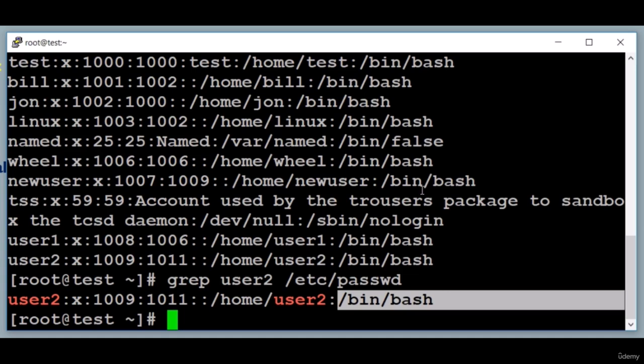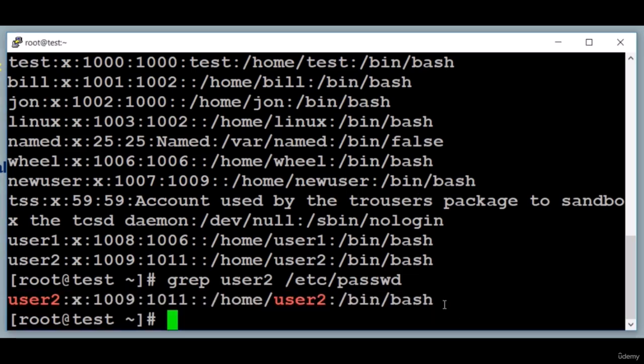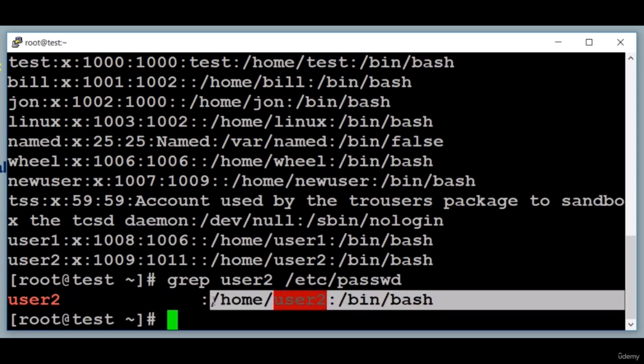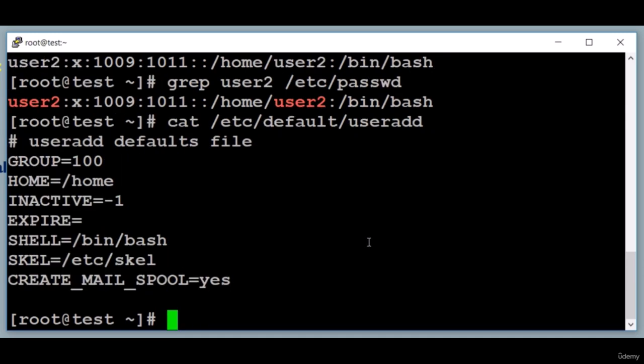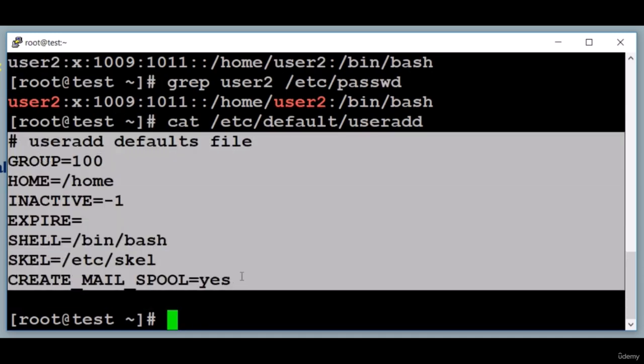We just created a user with the useradd command. The reason your system knows how to add all these values when you create a user is that they are stored in a file, the default useradd file. So let's look at that file. That's how your system knows where to find these settings. So let me cat that file. /etc/default/useradd is the file that stores the default values.